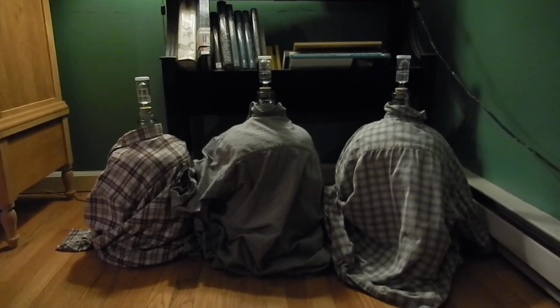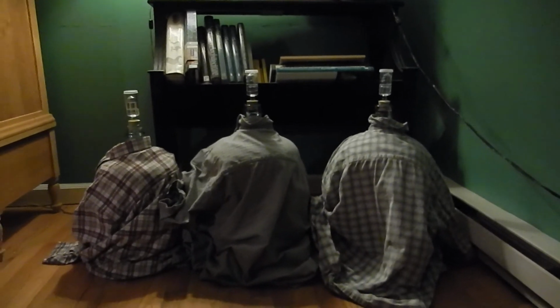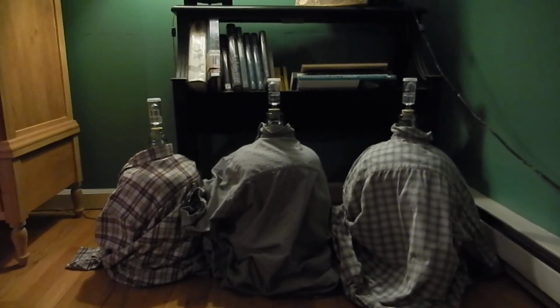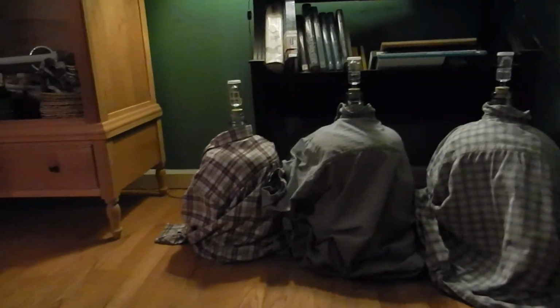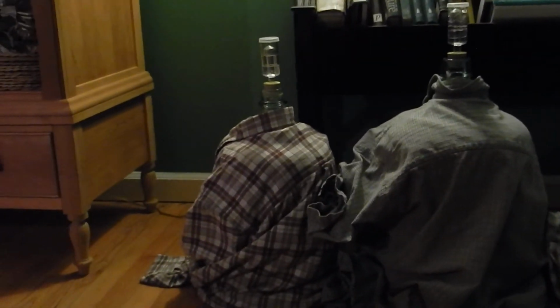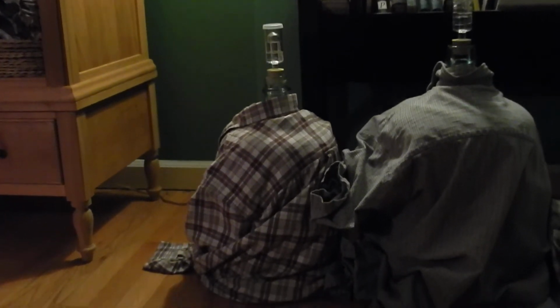That's about it. So these are probably going to sit, these 2 anyway, are going to sit in secondary fermentation for maybe 2 months or so until they really stop bubbling and they're all done. And this little 3-gallon guy, it's pretty much done fermenting, hasn't bubbled for a while.